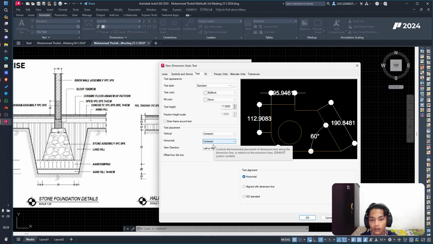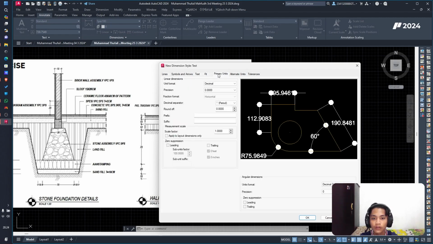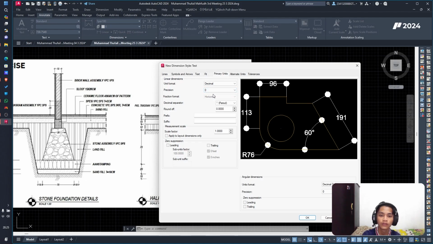You can change it by yourself. And then on the primary units, maybe we can change it to 0 or maybe 0.0. It depends on your need, but I will change it to 0, so the precision is 0.